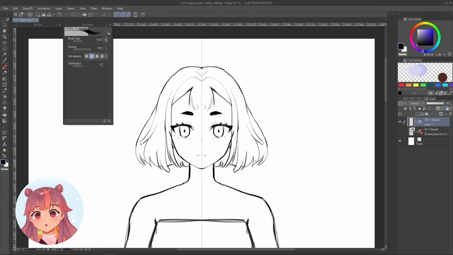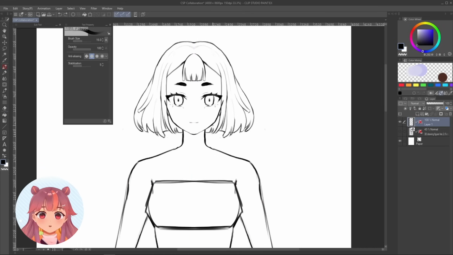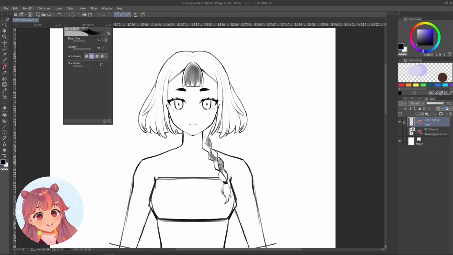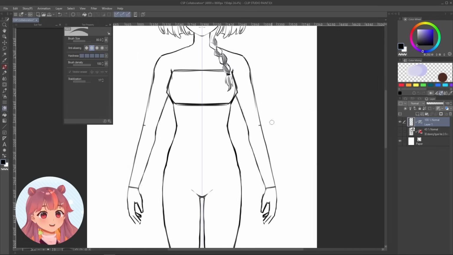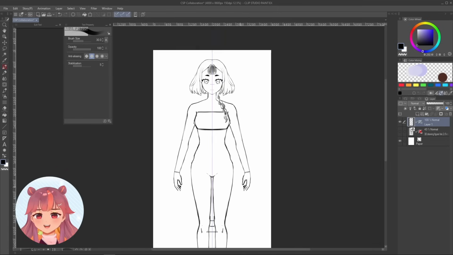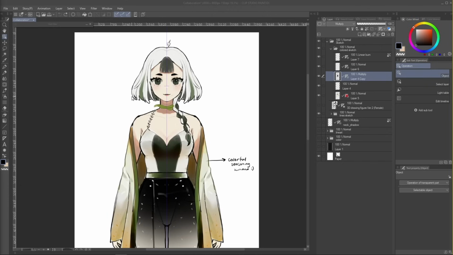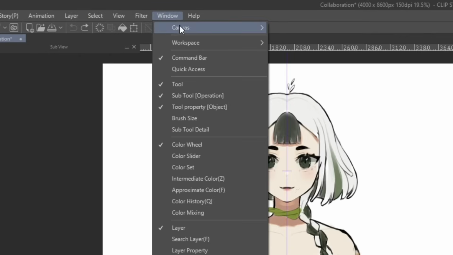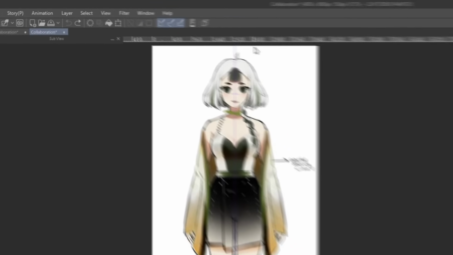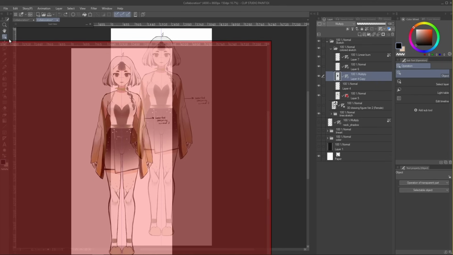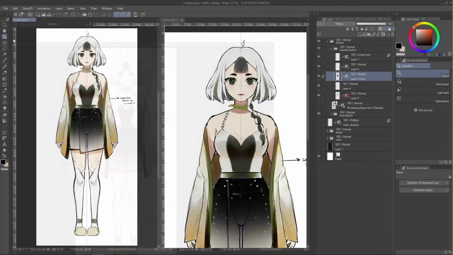Next up, I would also open a new window view so I can see what the model looks like as a whole, but yeah, I forgot to do it. I got into working the VTuber model. When you want to have a good view of your model by using a new window, just go to Window, Canvas, and then click on New Window and drag this over to the side till you see a red line, and yeah, there you go.